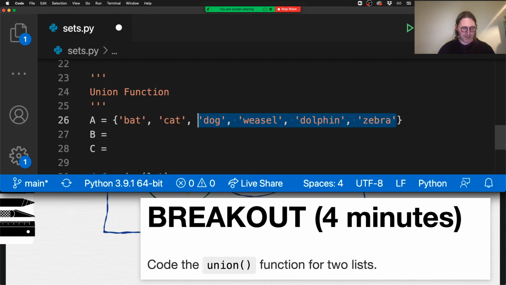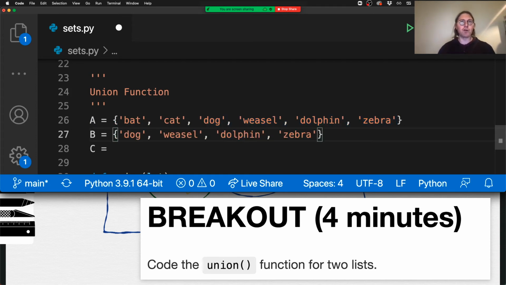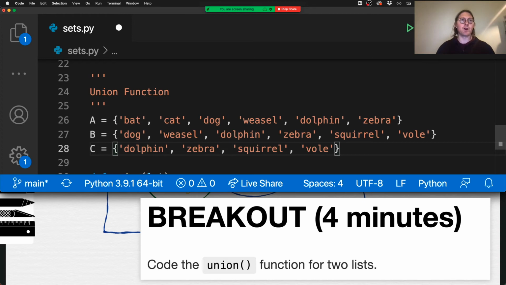And let's say set B has a dog, a weasel, a dolphin, and a zebra, and then also has a squirrel and a vole. How about a vole? And let's say set C has a dolphin, zebra, a squirrel, and a vole, and then how about a manatee and a sloth?